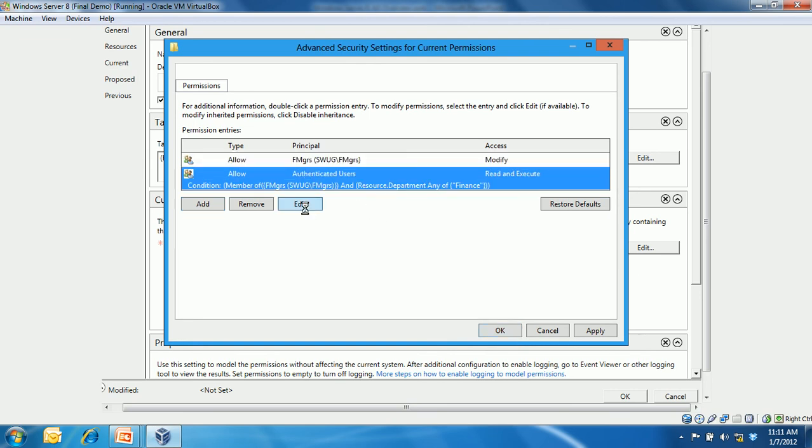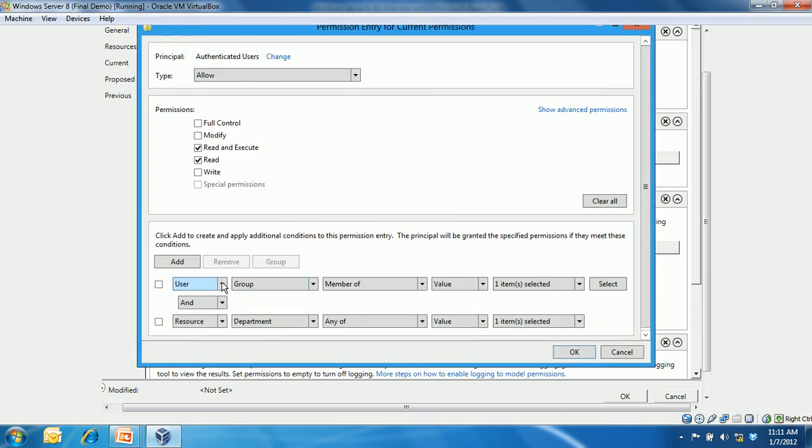Okay. Let's see users. Let's change it. The resources the user is a member of, and user department is also finance.